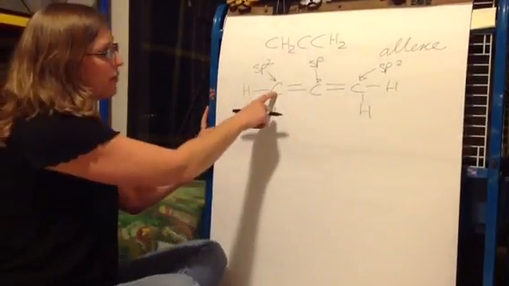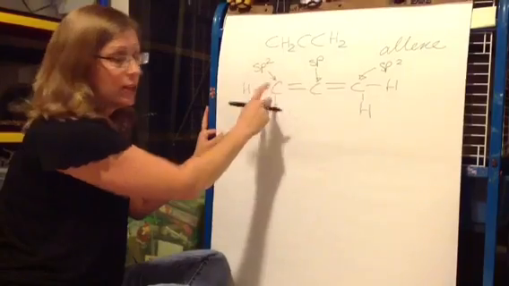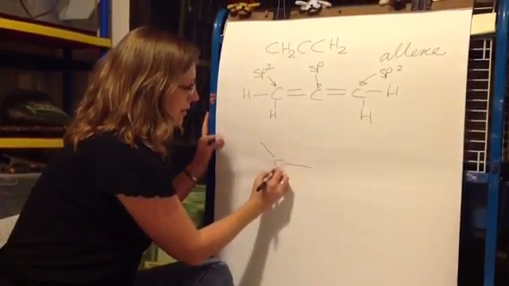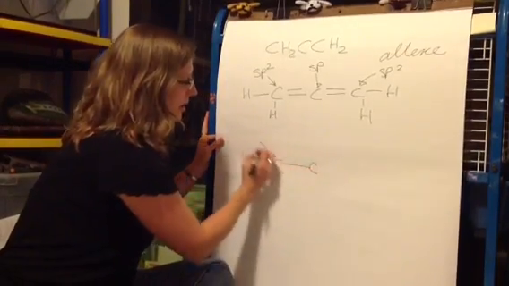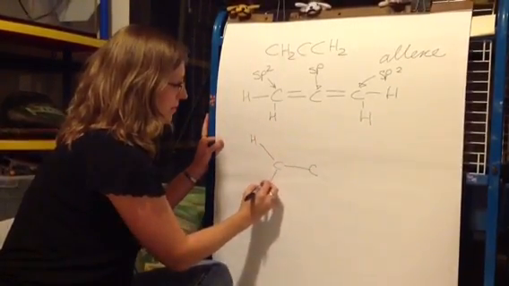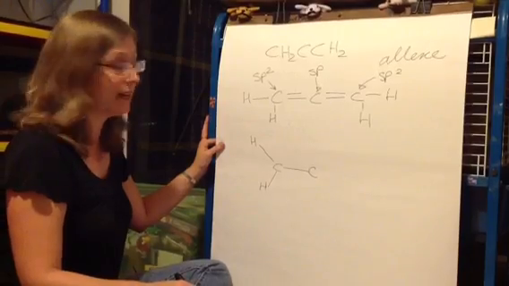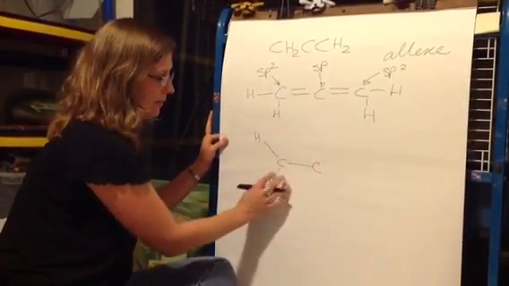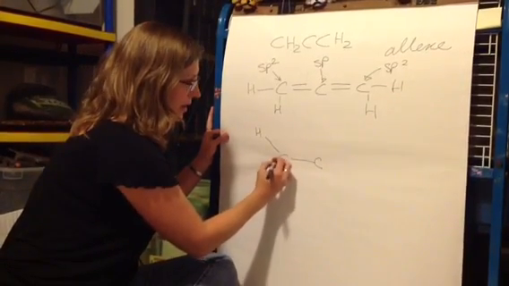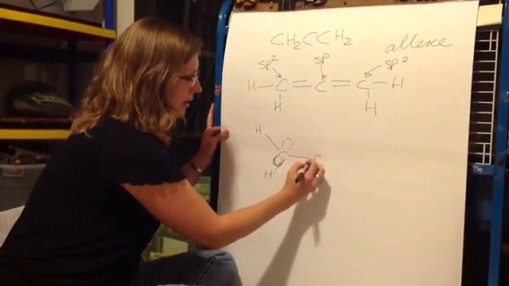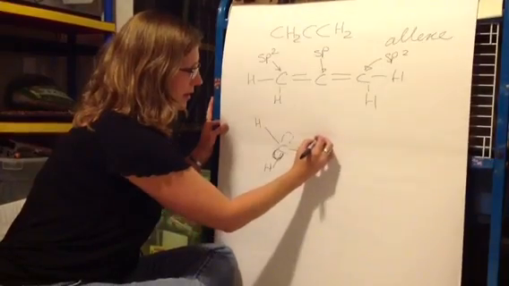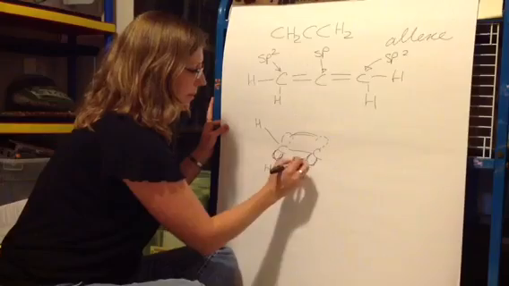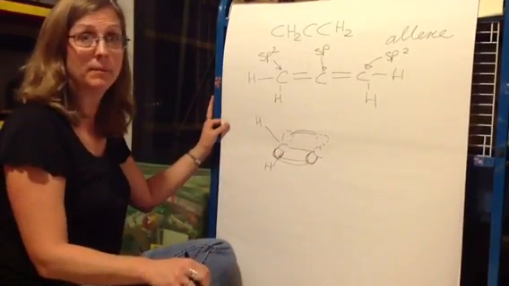Okay, so let's start with our first carbon here. sp2 is trigonal planar, so we could draw that very nicely in the plane, like so. Put our carbon here, and hydrogen, hydrogen. And where does our pi bond go? If we've drawn the trigonal planar in the page, then our p orbital is out here, perpendicular. And we can overlap them to form the pi bond.